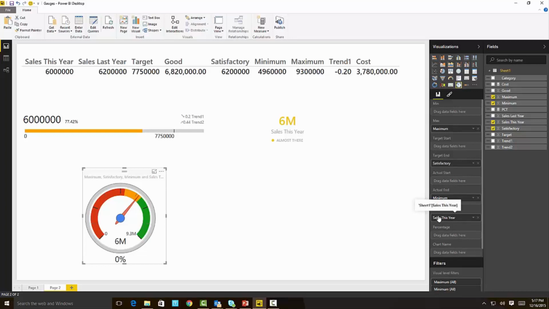The other thing you can do is add additional information. For example, you can add the trend here at the bottom to show some percentage information. And I can see minus 20%. So I can add more information about it. Very, very nice. So overall, beautiful visual. Just be careful with the naming here.